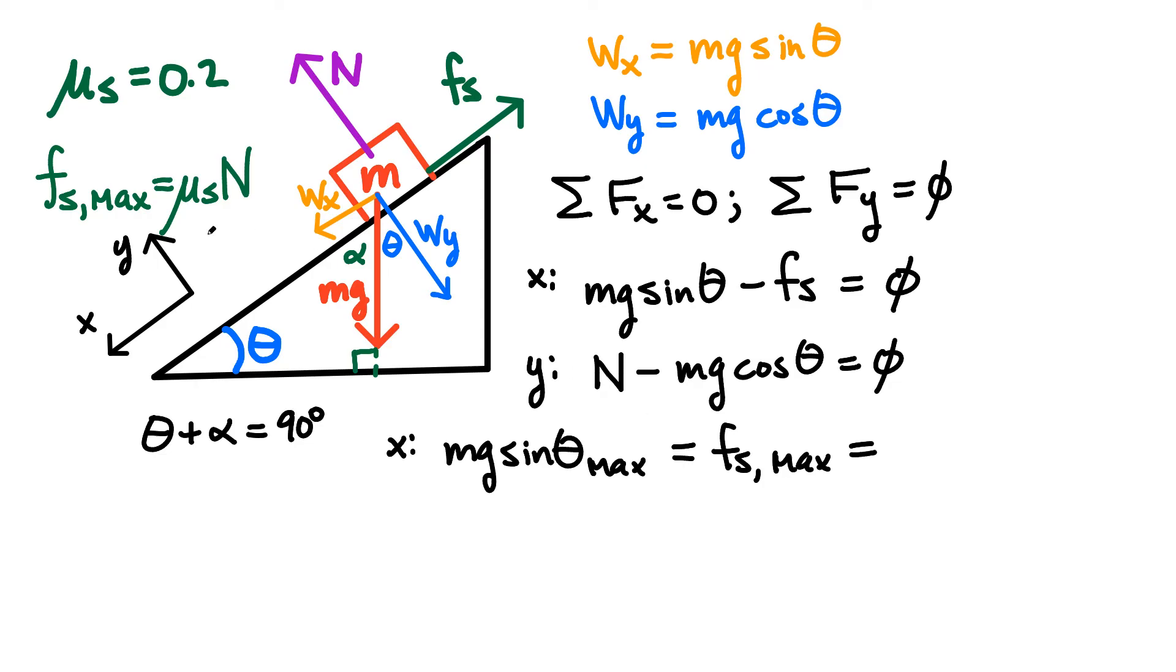And that one I know, the maximum force of static friction is a coefficient multiplied by the normal. Now, we don't quite yet have the normal in this expression, but we do have it for the y direction. So I can take this one step further and say that the coefficient of static friction multiplied by the normal, and the normal simply equals to mg cos theta. Now let's put everything in here, sine of theta max, and this here's also the same angle, and it's the maximum angle, so let's clean that up. Let's not forget to write the maximum here. Now what can we simplify? Look at both terms have mass. We can get rid of that.